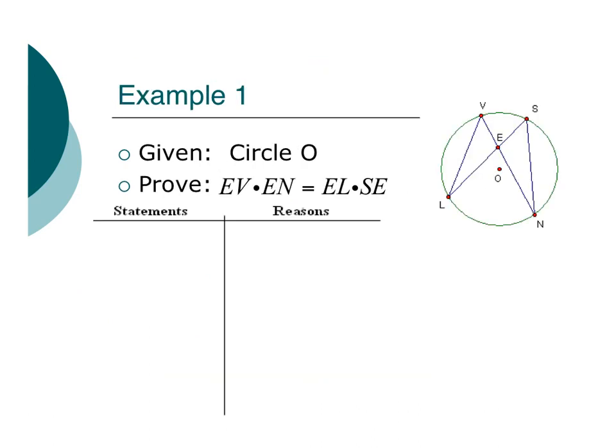You guys know what time it is? It's proof time. All right, we're giving circle O. I know you guys all love when we have circle O because this looks like circle. We want to prove that EV times EN is equal to EL times SE. I remember seeing this back in similar triangle time. Oh man, we're bringing back some similar triangles. So, what we need to do is we need to prove similar triangles. We can use that CSSTP, the corresponding sides of similar triangles are proportional. And then we can use the means-extremes product theorem for our prove. Those last three steps, those are easy. We just have to prove the triangles similar first. Well, I only have that it's a circle. What can I do?